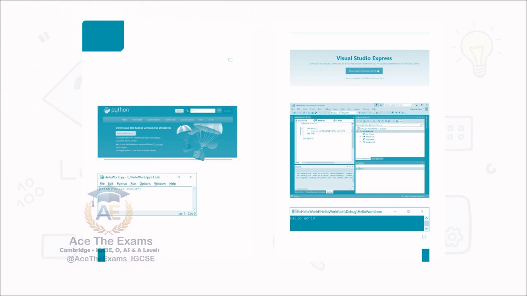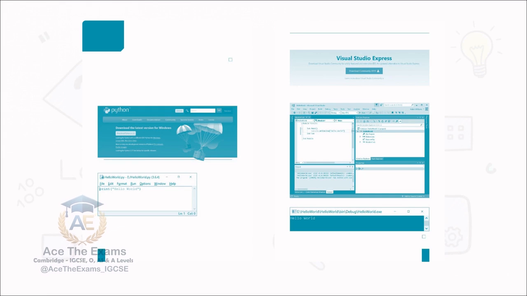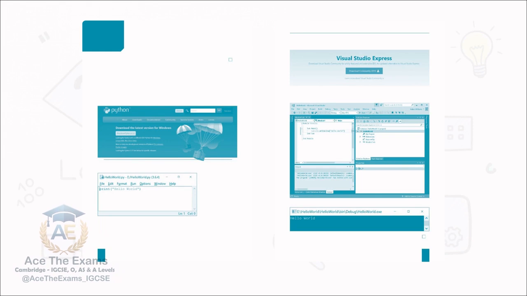Now, Visual Studio might look a little bit like an aircraft dashboard with its Solution Explorer and all those properties panels, but please don't let the interface intimidate you. Underneath it all, these IDEs serve the exact same purpose. They simply give you a place to write your text, compile it, and actually see the results. They are just different brands of hammers for our construction project.